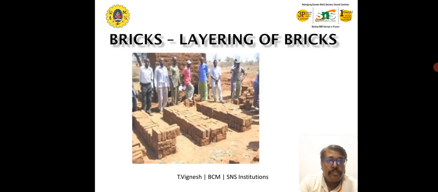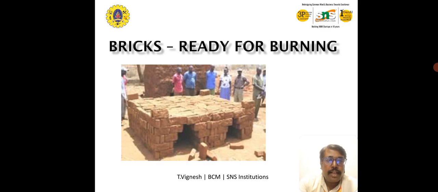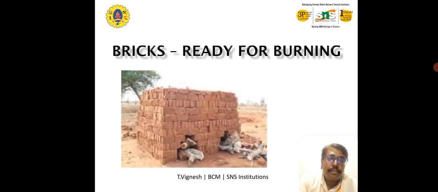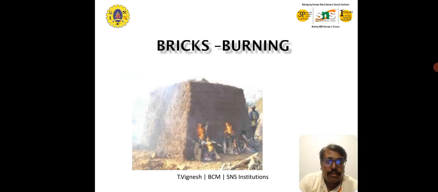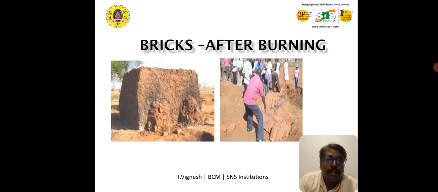Okay, this is sun dried bricks. This is the example. And what will happen is, this will be layered, like 8 to 12 bricks in a layer. So this is the example, and these bricks are ready to burn. So in a kiln, they will uniformly burn all the bricks. So these bricks are ready for burning, and once it is done, after burning, they will be removed from the kiln and go to the stores for sale.